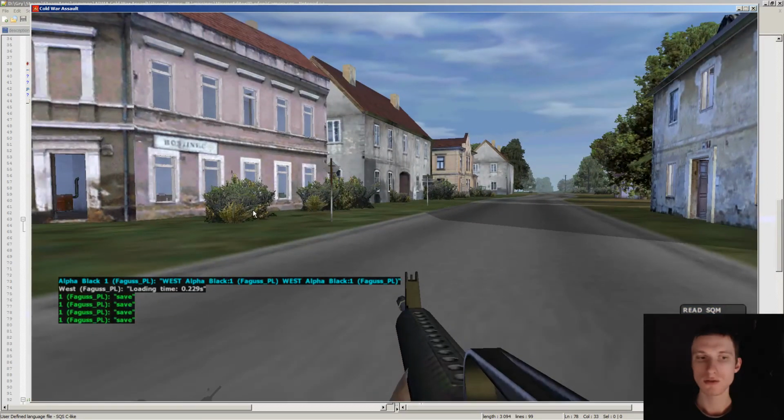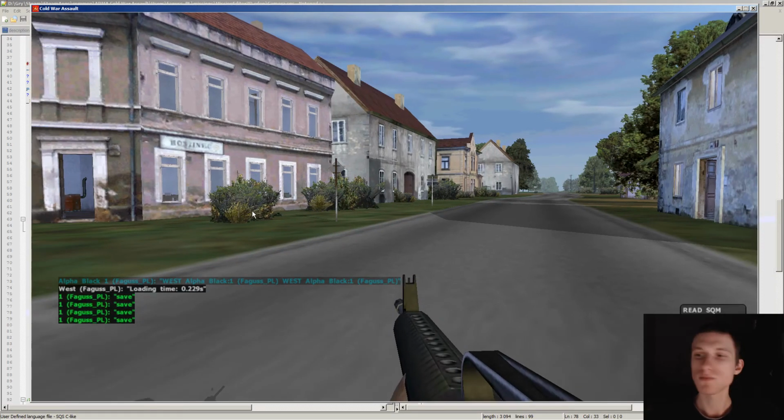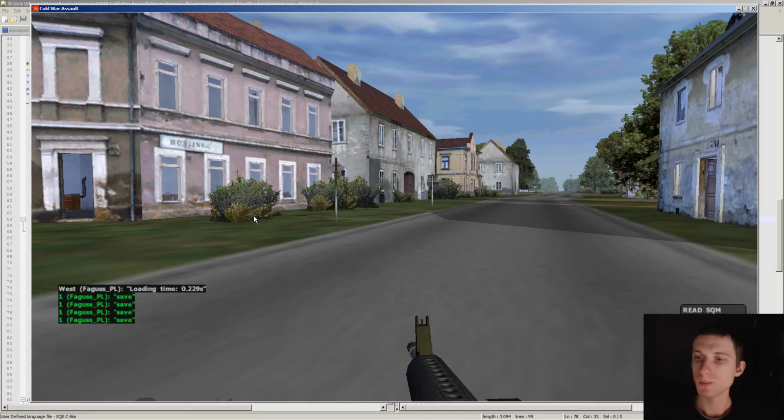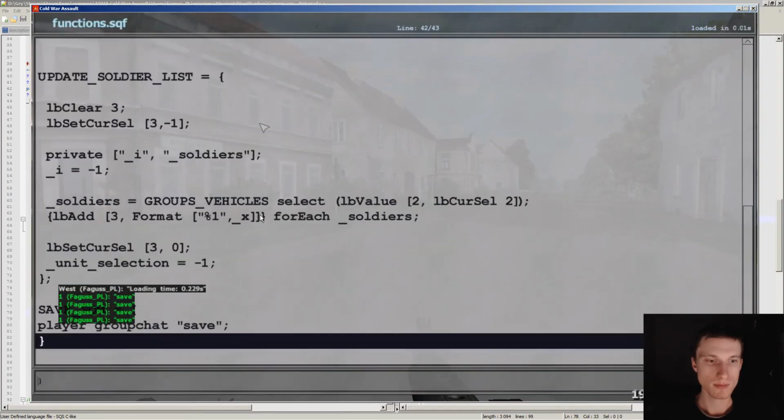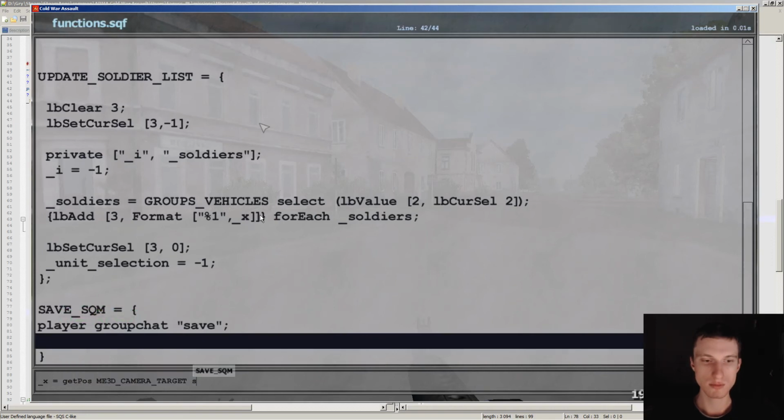Now, to implement the actual saving. I have changed the position. X. Get this target size 0.